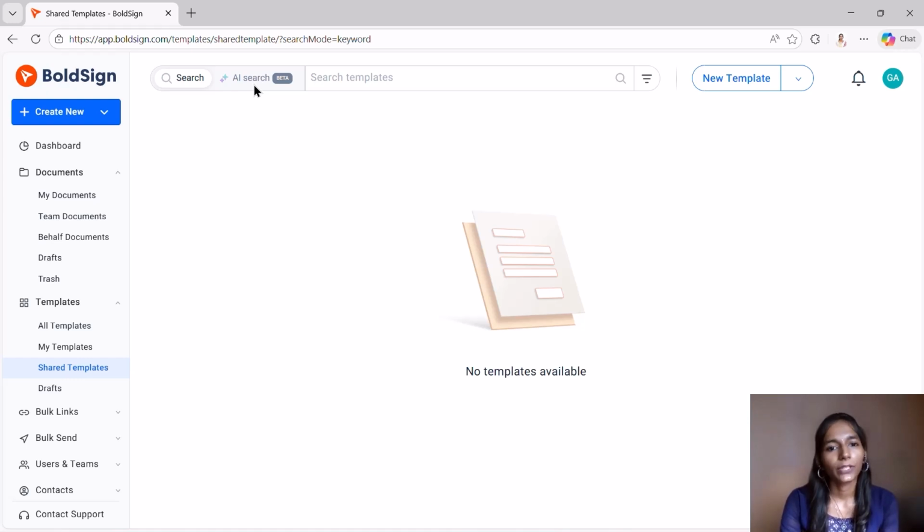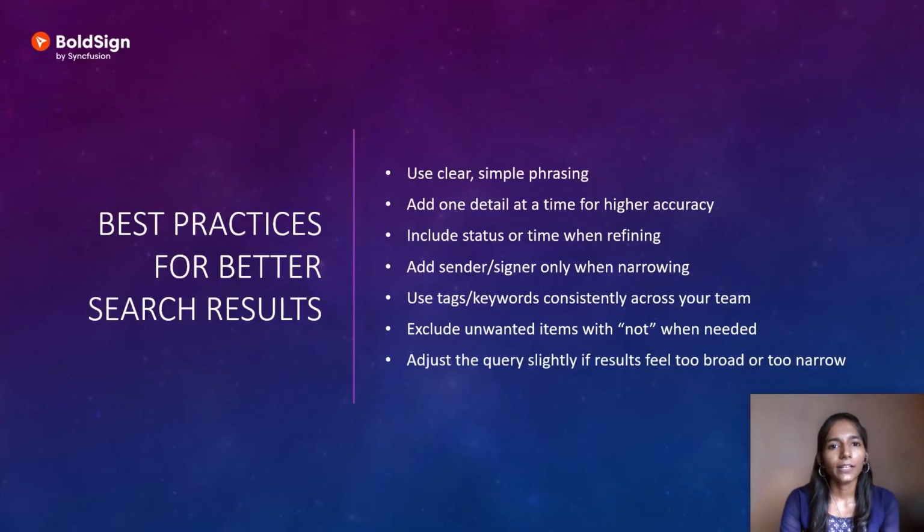So now let's move to the next section. So here are a few simple tips to get the best results from the AI search. Use simple and natural language. Start with a broad query and then add more details if needed.